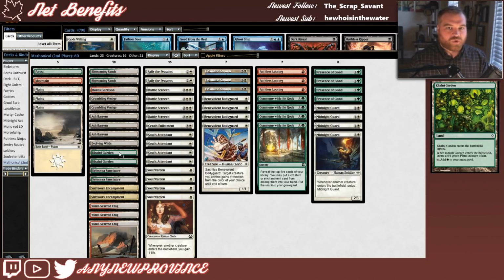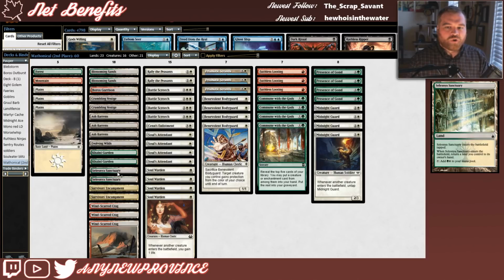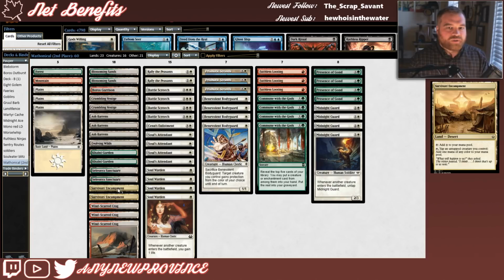We have 2 Colony Gardens for creating tokens, bit of Edict fodder maybe for our Midnight Guards. We have 2 more Karus, but these ones are in green and white, so they enter tapped, bounce the land back to our hand. We have some Survivors Encampments, which tap for colorless, but you can also tap an untapped creature you control and Survivors Encampment to add 1 mana of any color to your mana pool. Tapping a creature isn't a huge cost because we have token producers.